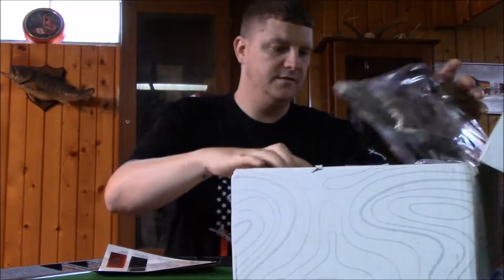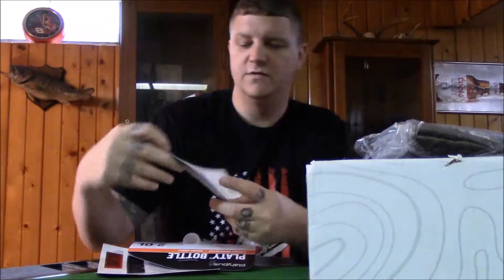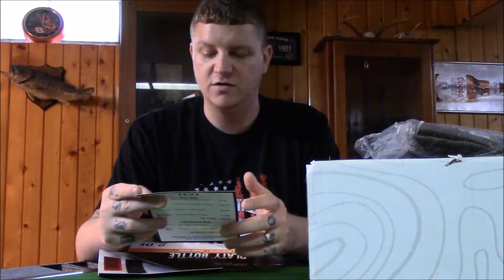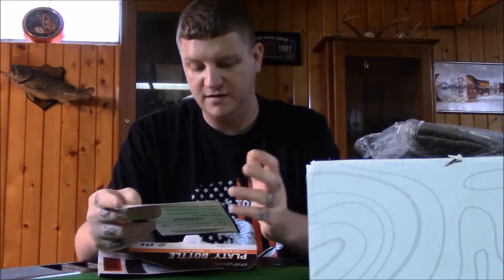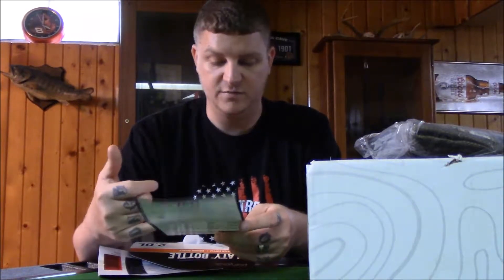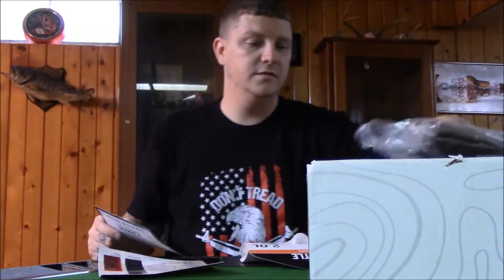So next for June is the second edition of the Scout box coming in June — it'll have you ready to start searching for velvet bucks. This box is going to bring you products that help you find that buck of a lifetime. The advanced box is $109.99 a month plus free shipping. You get the entire pro level box, two to three additional items, and a guaranteed box value of at least $175.